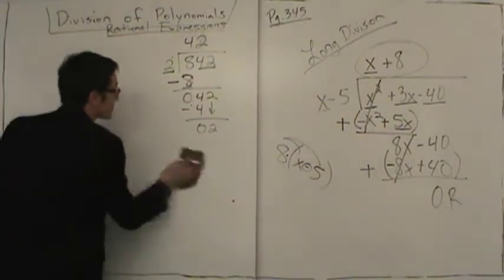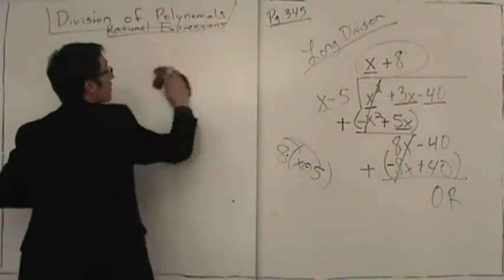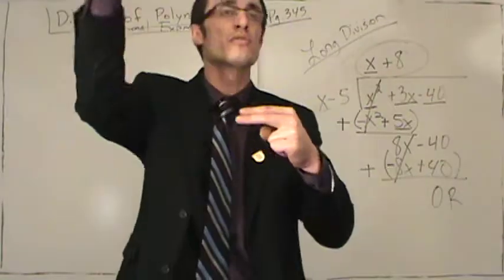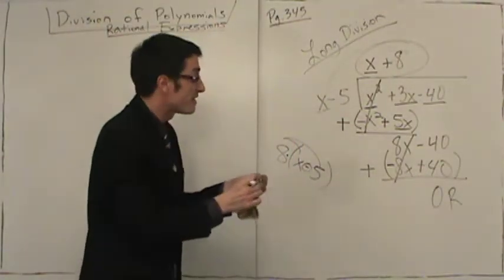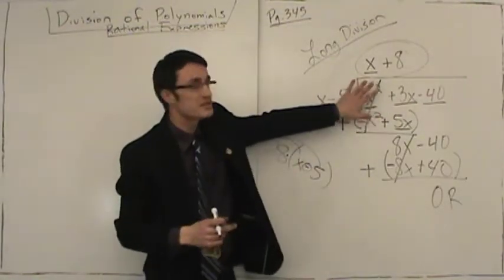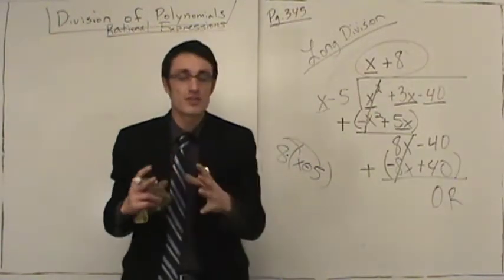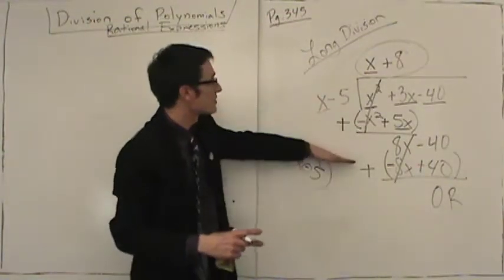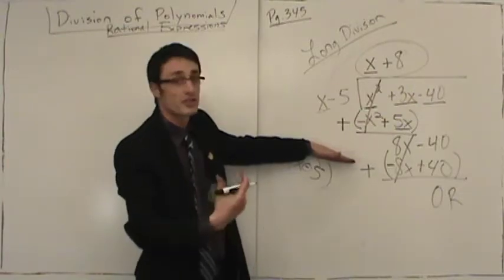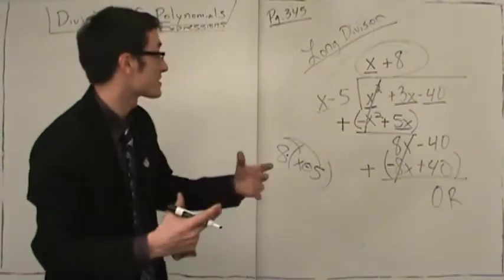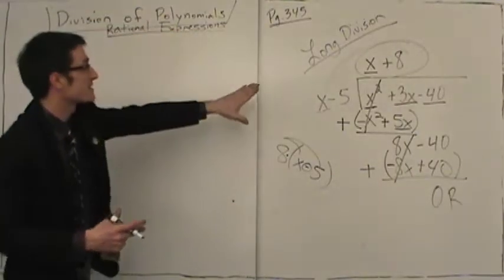Long division takes a while to do the problems. When you get to pre-cal and math courses beyond this, do you want to spend 2 hours doing your homework, or do you want to do your homework in just 30 minutes? If you had to do long division for every problem in pre-cal that you're going to encounter, your homework would take you in excess of 2 hours, up to 3 hours. However, we have a trick to make this a lot faster.